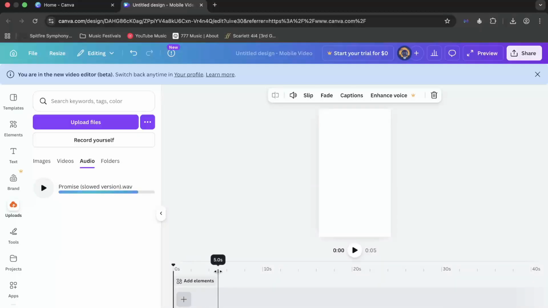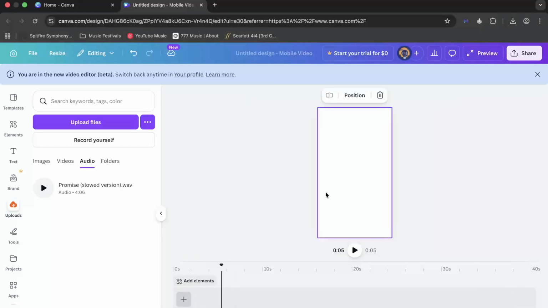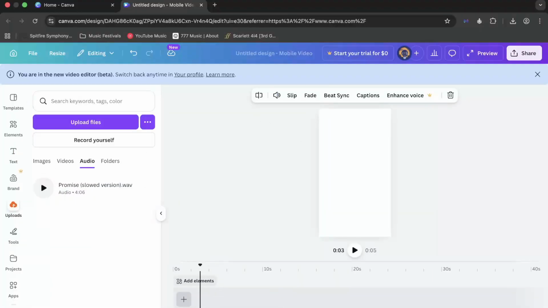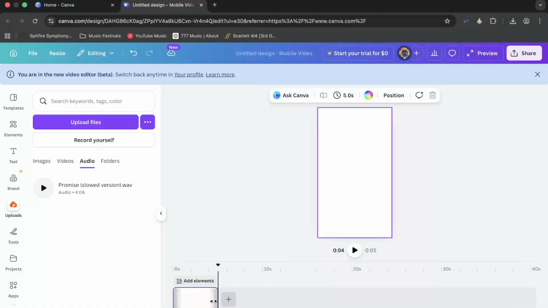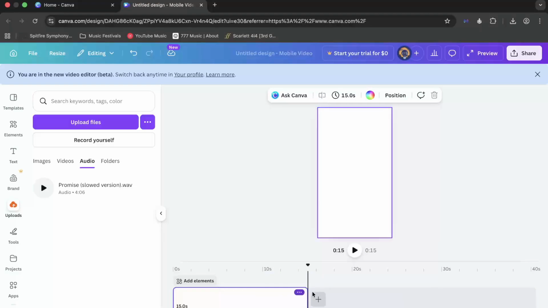Now by default we only have 5 seconds of length, so what you can do is stretch your element a little bit more. But first, of course, what we need to do is make sure that my video has a length of more than 5 seconds. So make sure that you have now selected that element. Basically what I need to do is add a first media. Usually what I do is add this into blank, and I scroll this to the maximum size that I would like to get started. In my case, I'm going to stick with 15 seconds, and you can see that automatically the audio will be adjusting by itself.